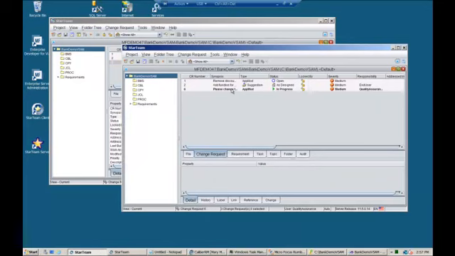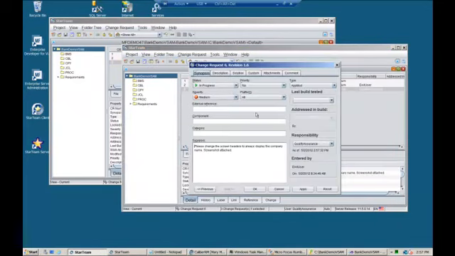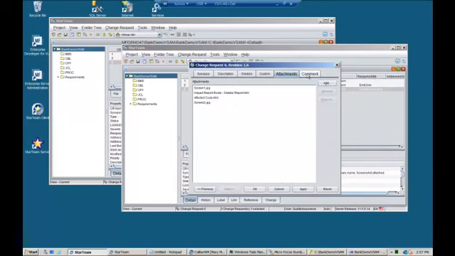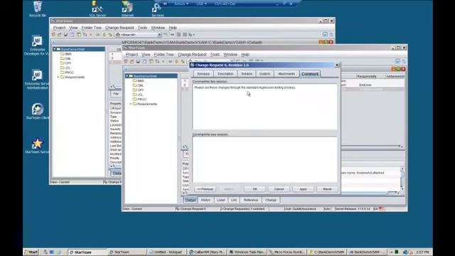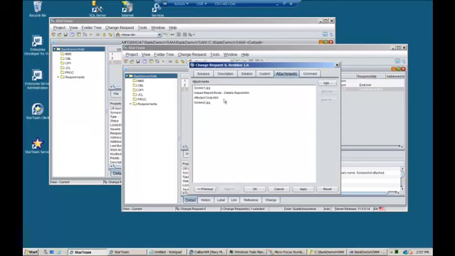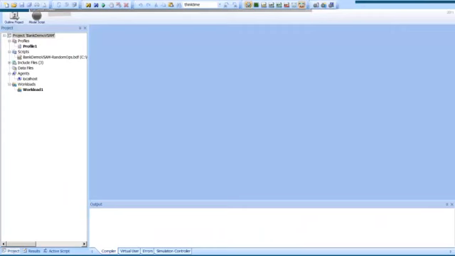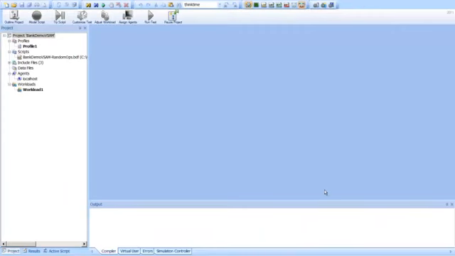QA now picks up this change request, sees the information that's been applied, and now based upon the information, the attachments are going to run these tests through the regression testing driven by Silk Test. Okay, so the next thing the QA folks are going to want to do is actually perform regression testing against the existing system to verify these changes.